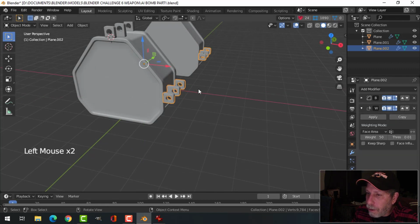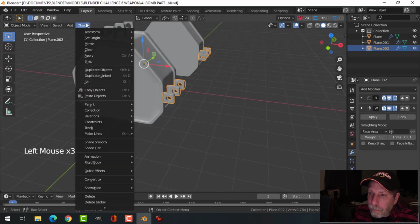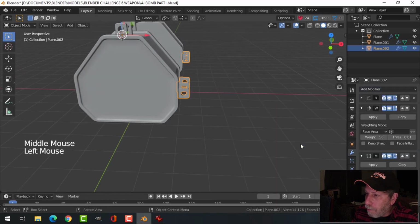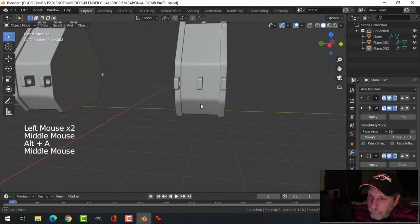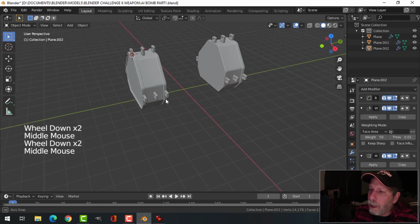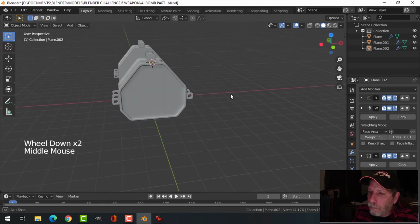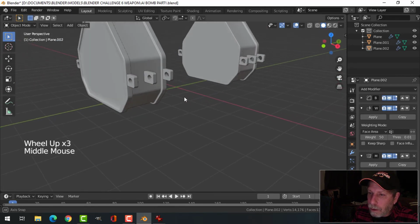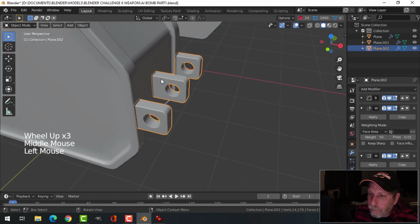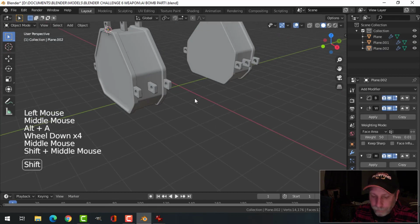Let's apply that mirror. Set the origin of the 3D cursor. And then mirror these guys over to the other side. Okay, so we have that. Hopefully that is going to look all right. Yeah.